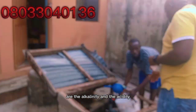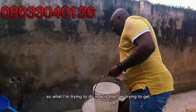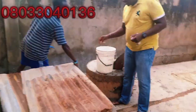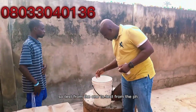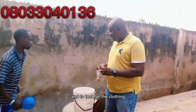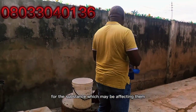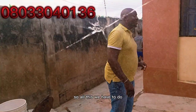Other parameters can be treated and controlled through good water and constant flow-through. But the ones that are difficult to control are the alkalinity and the acidity. So what I am trying to do now is get water from the source. In here they have two wells and one borehole. I am getting water from the well now, as you can see, to test the pH, to test for the alkalinity, and to test for the chlorine. Maybe sometimes the water may have been treated with a substance which may be affecting them — maybe it is not well evaporated.